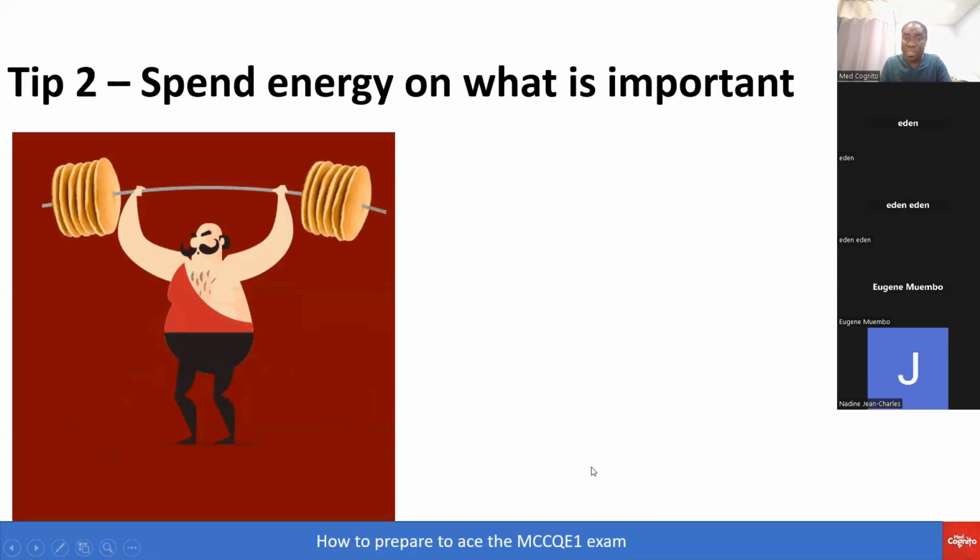So I'm going to stop sharing my screen and I'm going to go with you to the MCC objectives. I will drop the link in the comment section. And for those on Facebook as well, I will drop the link as well so that we will take our time. The MCC objectives are broken from A to Z. Okay, let me copy the link and put it in the comment section right away.